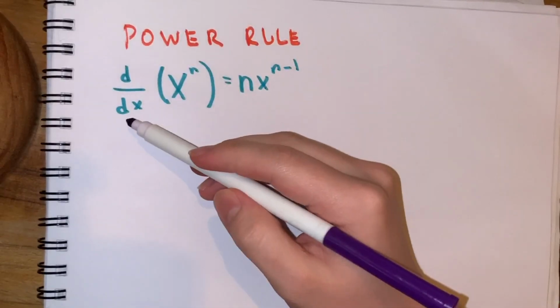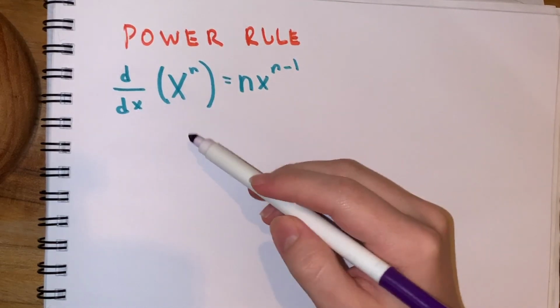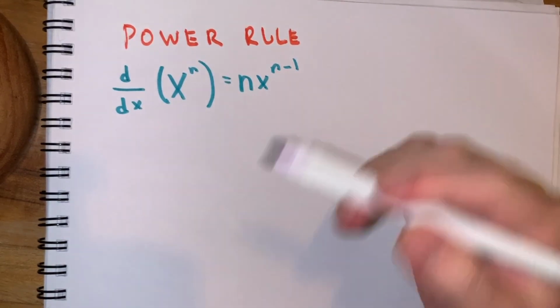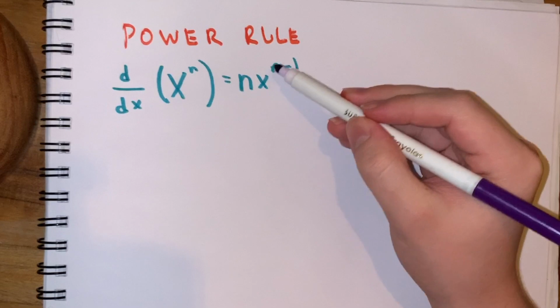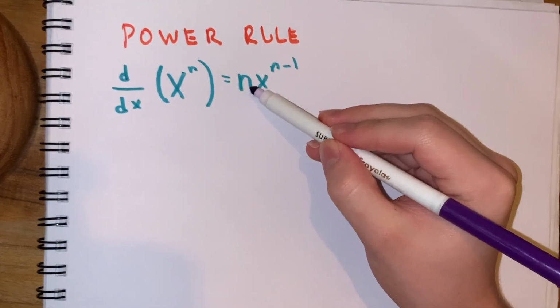But the thing with the power rule is that it only works if all of the values in the function, even if it's just one, are combined by either addition or subtraction. So let's break down the formula. What this means is that it's saying the derivative of this function is going to equal this process. What this process is, you're basically getting the exponent, turning it into a coefficient, and then subtracting one from the exponent. Let's go through an example.